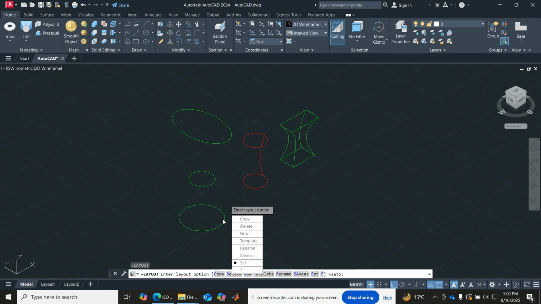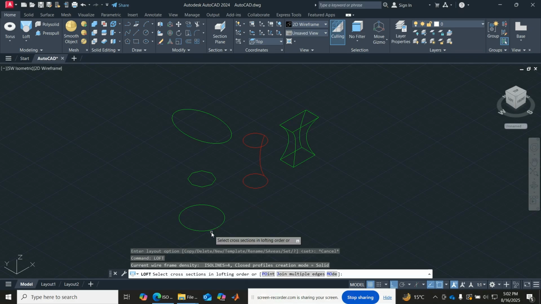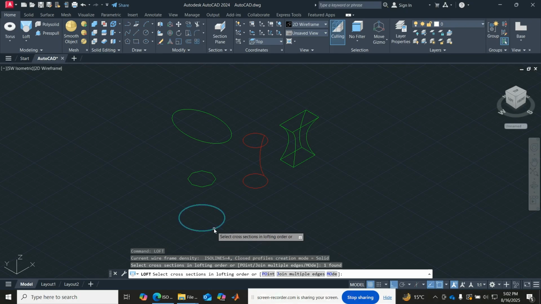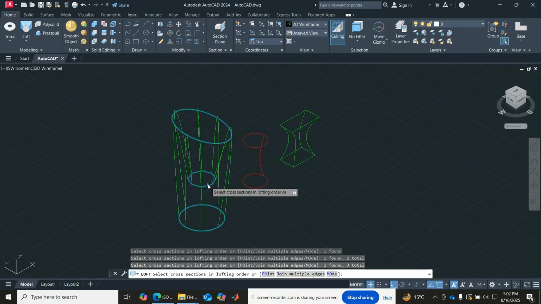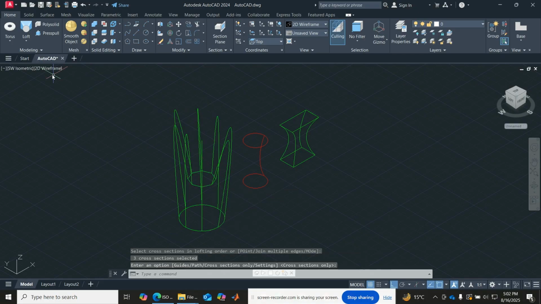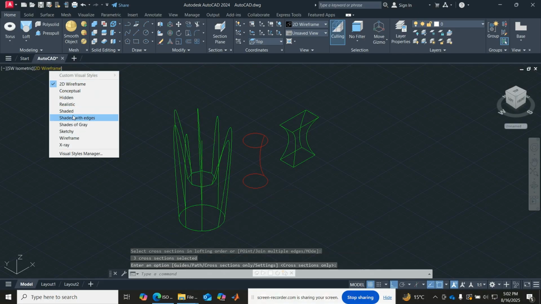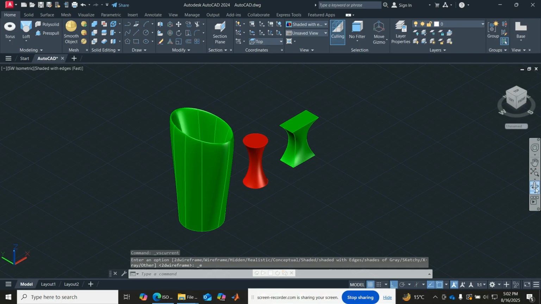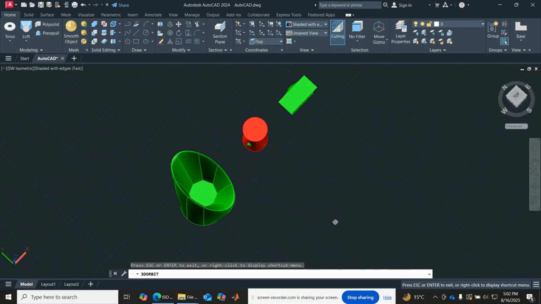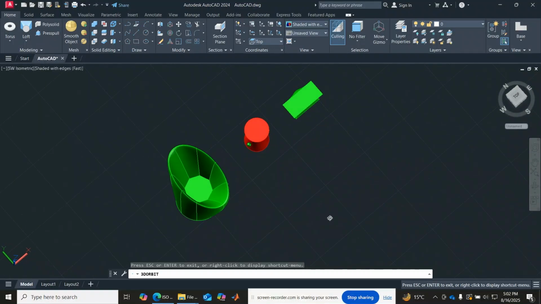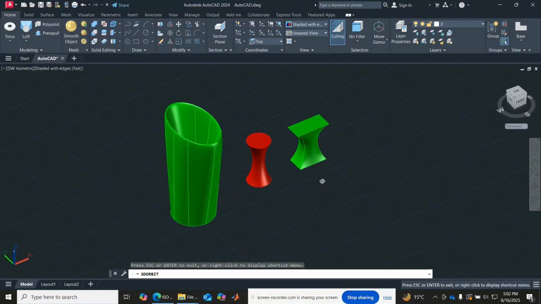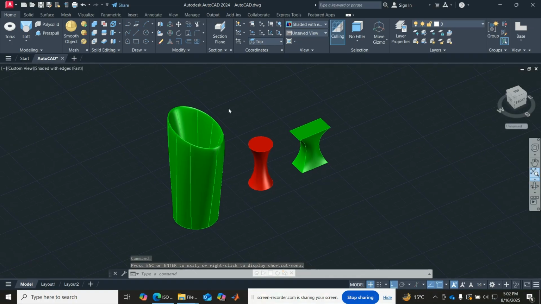What if you shift the orientation of lofting? So LOF, enter. Let's say you loft from here and then to here and then to here. Enter, enter. Let's see what happens. Should I do shaded with edges? You see that? I changed the orientation of my lofting. See what happened. So yeah, I hope mpaka hapo umeshaelewa what lofting does.